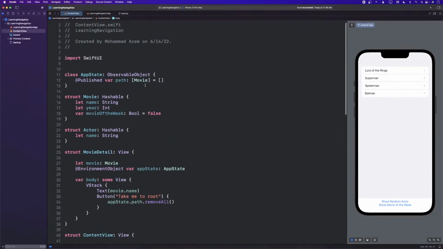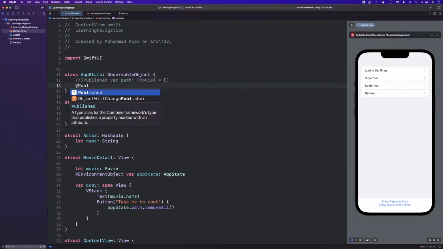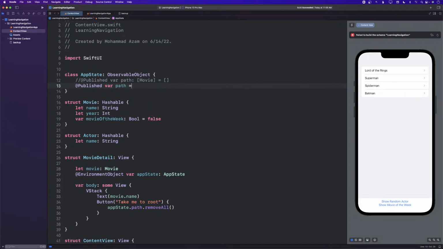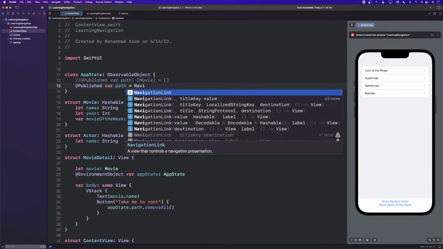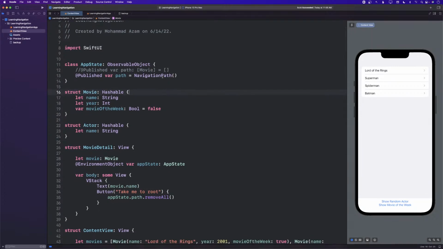So instead of hard coding it or using a very concrete type like movies, we can create a path which is not movies, but just a NavigationPath. There we go. So NavigationPath is a type eraser, which means that you can put anything you want in it.